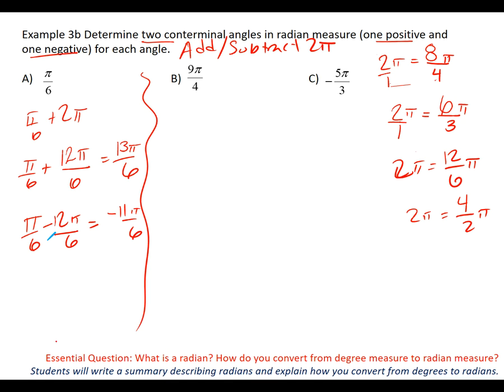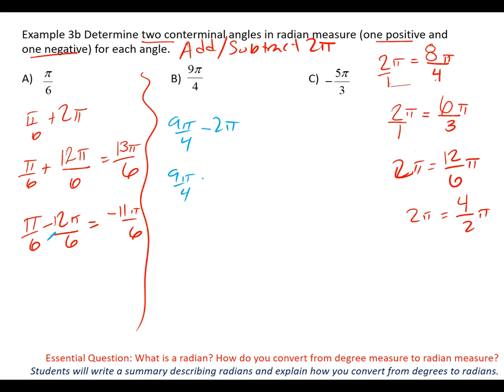All right, let's look at over 4 world now. Okay, so it's a little bit different. You have to watch where your problem starts. Okay, so could I just add 2 pi? When I add 2 pi, am I going to be positive still? Yeah, it's a positive angle. I'm going to start, let's say, positive. What happens if I subtract 2 pi to start with? Let's try that this time. A little bit different.